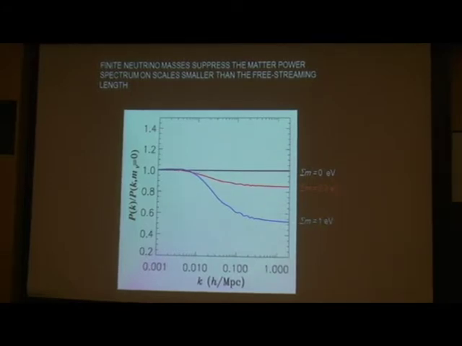So you see, for example, if you have a 1 eV neutrino mass, you suppress structure by 50% on small scales. Even if you had a neutrino mass of 0.05 electron volts, you would have an effect of several percent. That is about the same order of magnitude that we hope to measure with the Euclid survey, for example. And that is designed primarily, of course, to measure dark energy and modified gravity. So if we would ever hope to measure those things, then we'd better get our calculations of neutrinos correct, because they are going to influence whatever we measure about dark energy, whether we like it or not.